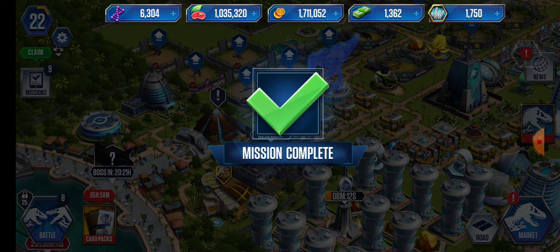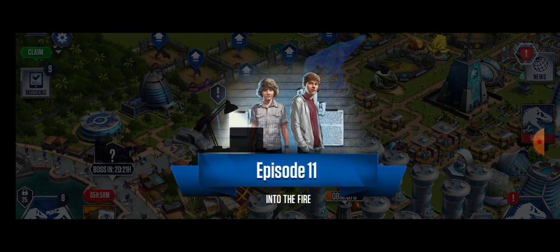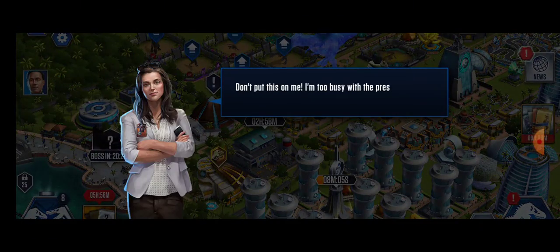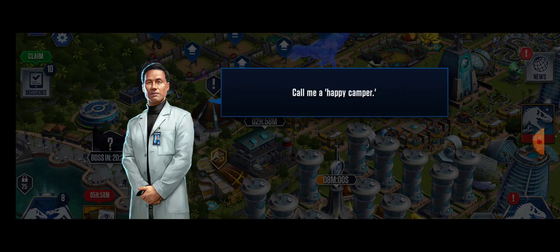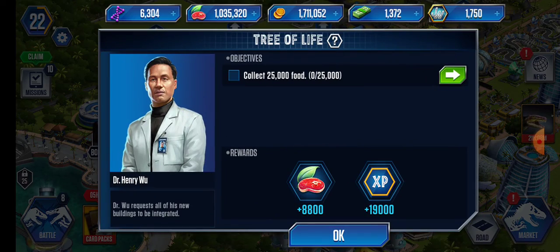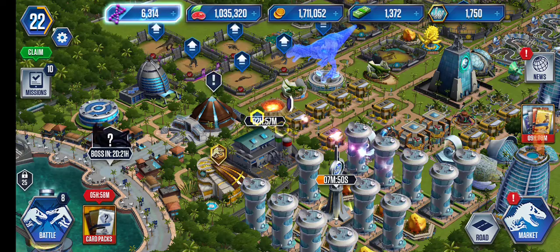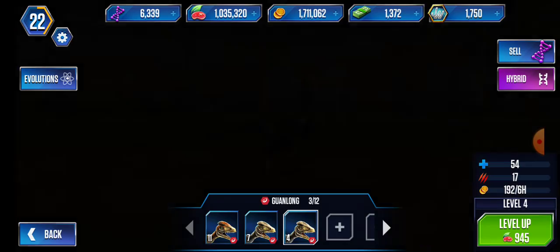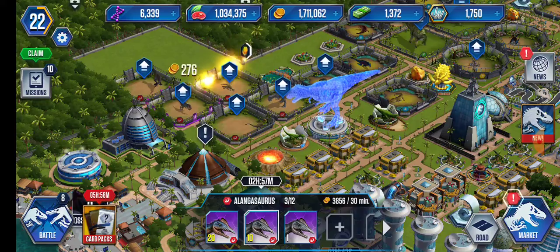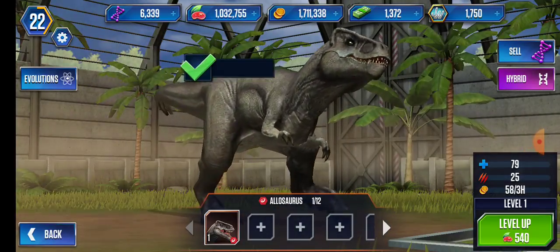Huh, complete Battle Stage 19. Mission complete. Blah, blah, blah. Episode 11. On into the fire. Don't care. Click the settings on it. That's easy to do. There's collect 2,000 food. Wow, okay, I can do all of that. Just gotta give me a little bit of time. Let me do some stuff real quick. Gotta feed him, go to him, gotta feed him, go to him, gotta pet him.